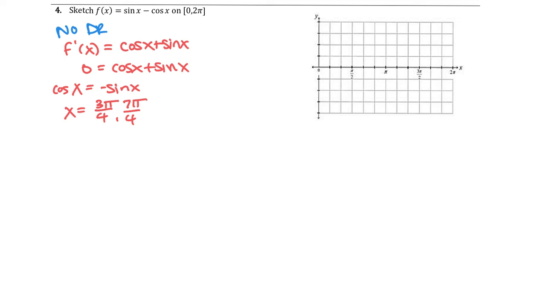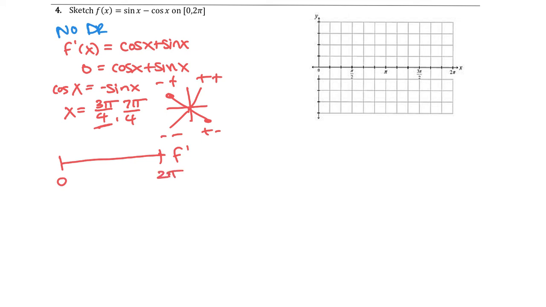If you set that equal to 0, you're really asking yourself, when are sine and cosine the same value but opposite in sign? They're the same value at our different pi over 4s, but in this quadrant they're both positive. In this quadrant, they're opposite sign, so that's where 3 pi over 4 is coming from. In the third quadrant, they're both negative. In the fourth quadrant, they're opposite in sign, and that's where 7 pi over 4 is coming from. So we have our two critical values for our number line.